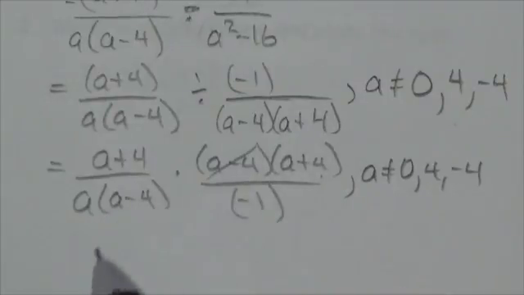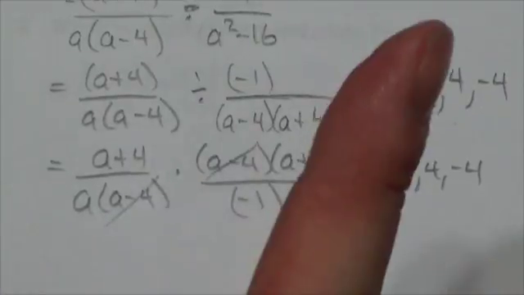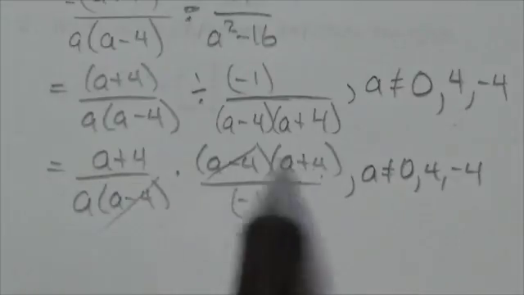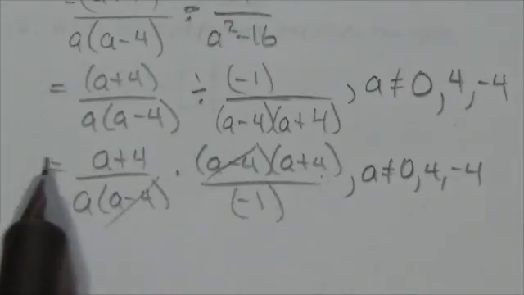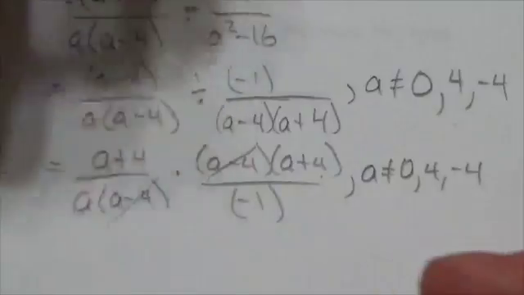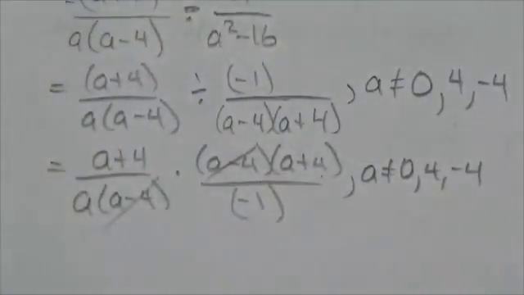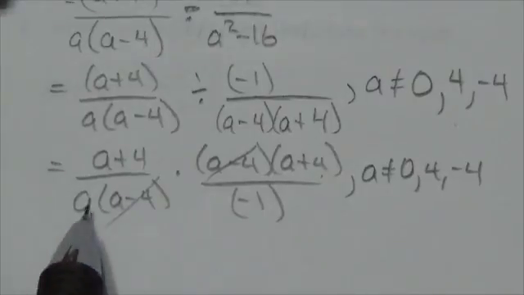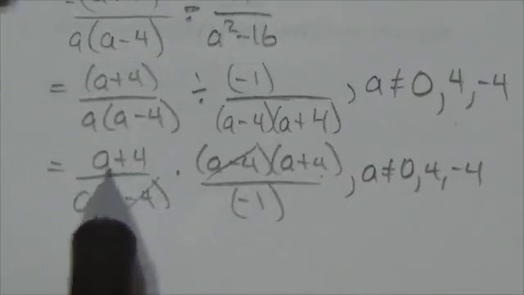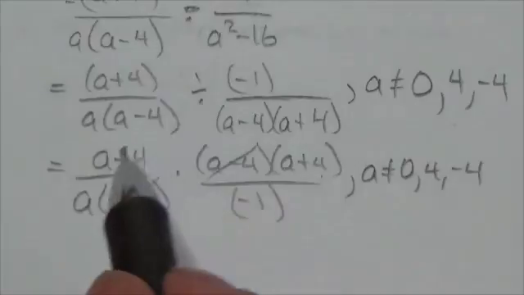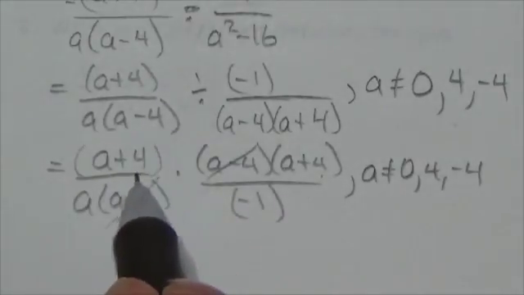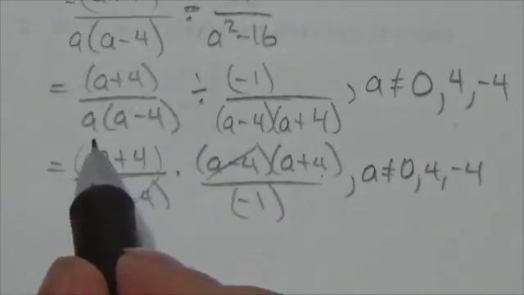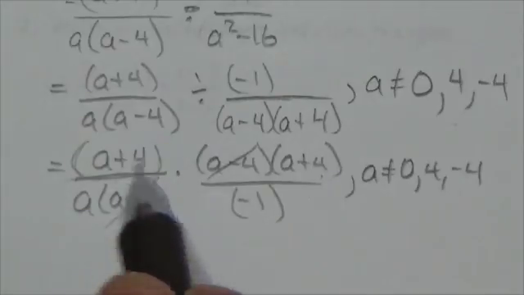Okay, a minus 4 divided by a minus 4 is 1. The a plus 4s actually don't cancel because they're both in the numerator. I'm multiplying to get them together. Multiplication doesn't produce the 1, it's the division that's producing that multiple of 1 here. This a cannot cancel with this a or that a, and the reason for that is because remember that division sign, that bar there, implies a set of brackets around that numerator.